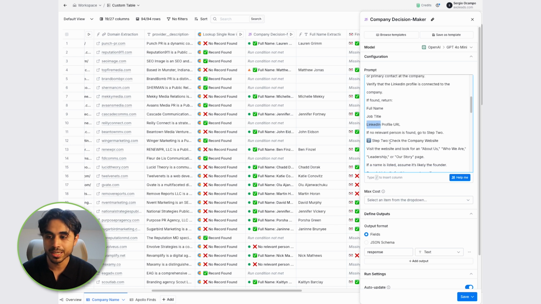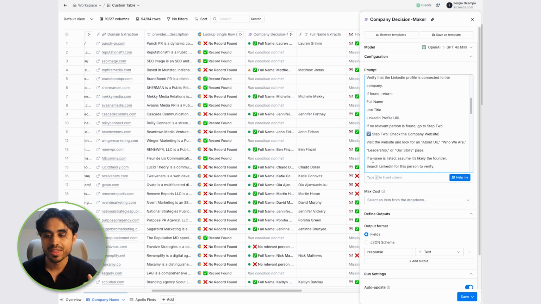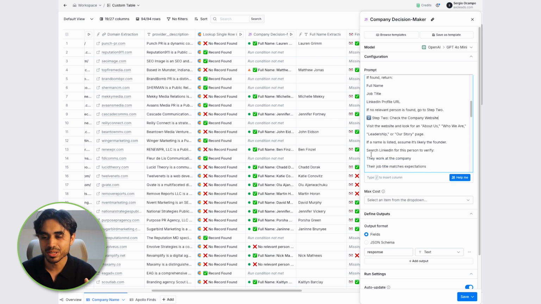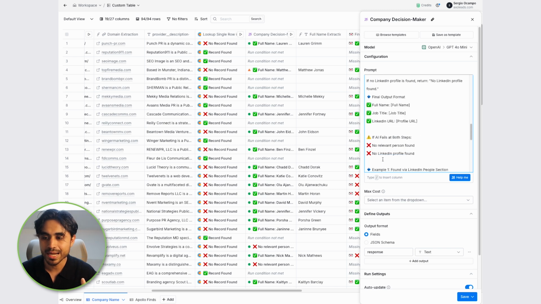And if you don't actually find them, then what you can do is the natural next step. You are actually wanting to reach this person. So you're not going to give up there if you're a normal person trying to reach out to somebody. Your next step would probably be to go to the company's website and click around. Maybe if you find an About Us section, who we are, leadership, or our story, then you're going to likely find names of people who work at that company. If there's just one name, that's probably the founder. But if there's more than one name, then the founder is definitely going to be one of them. So if they describe that that's the founder, perfect. Now you have the person's name, and you can go and try to find them that way. So that's exactly what we asked AI to do here.